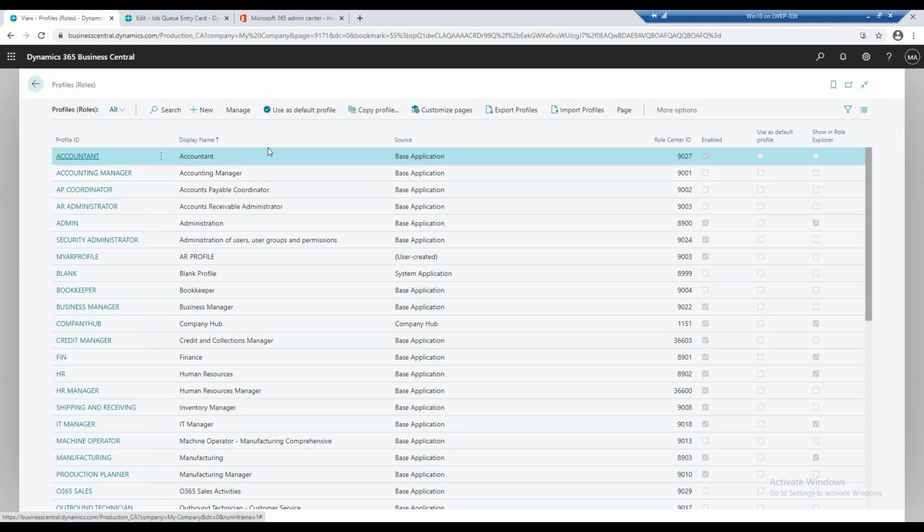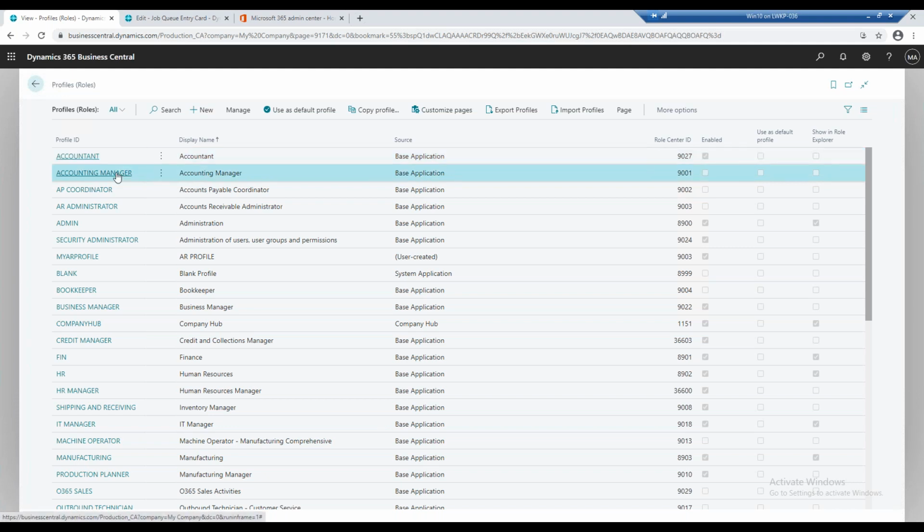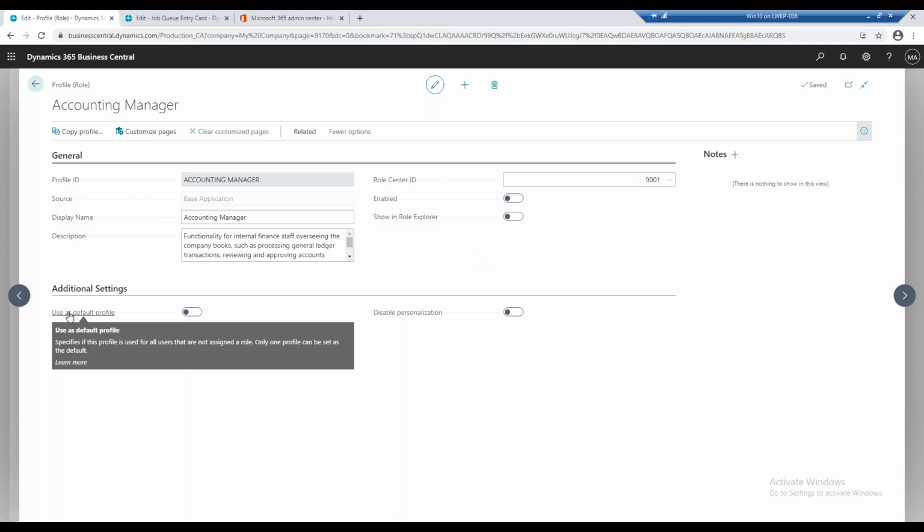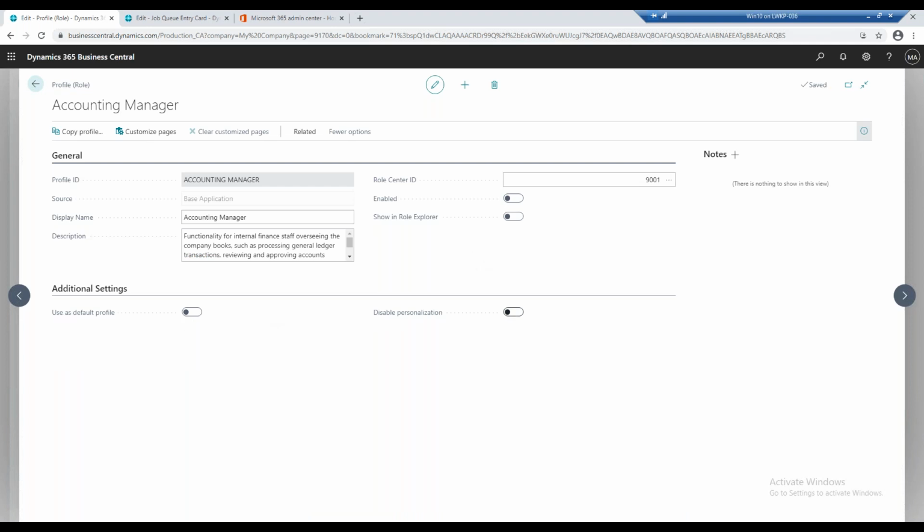Let's go ahead and open that one up. You can personalize the roles, enable personalization, and use it as a default profile. You can also disable personalization. So if you wanted to disable the ability for the user to personalize their views, and you just want the user to have their standard view, you can do that as well.